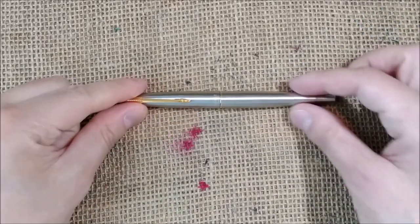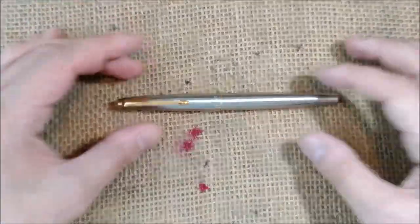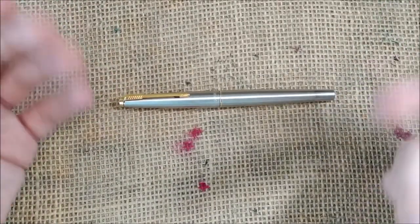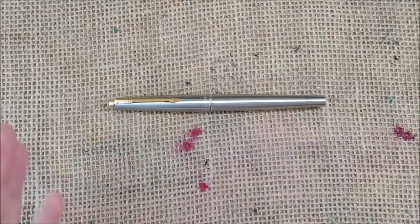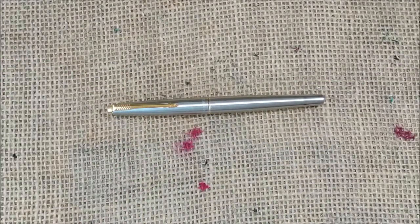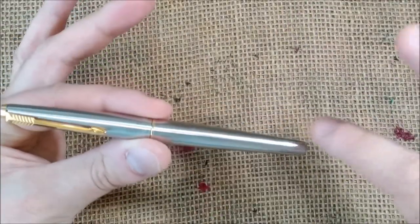This pen was based on a design by Eversharp and inspired by the Parker 51. It was released on the lower-cost side of the lineup but was so successful that it had several variations — including this flighter version, which is more expensive, plus gold plated, solid gold, and very inexpensive versions with a steel nib instead of gold.